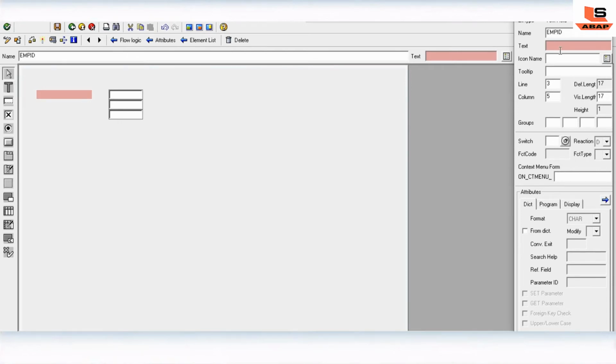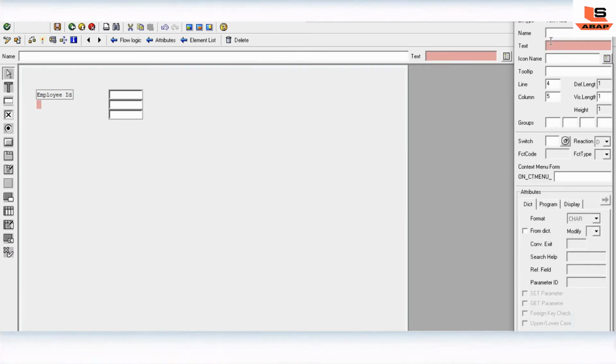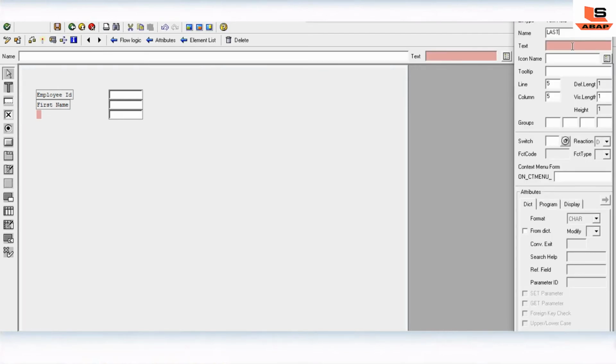My ID, then click next. First name, and the third field as last name.